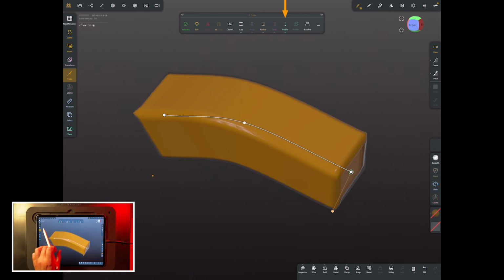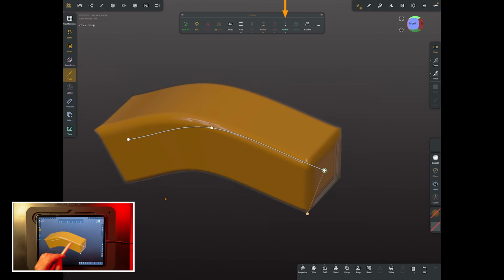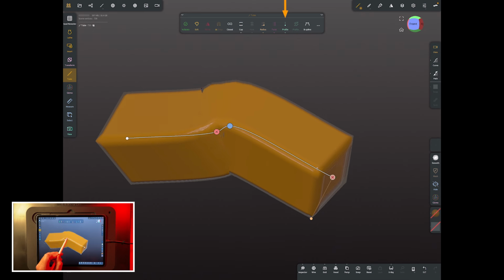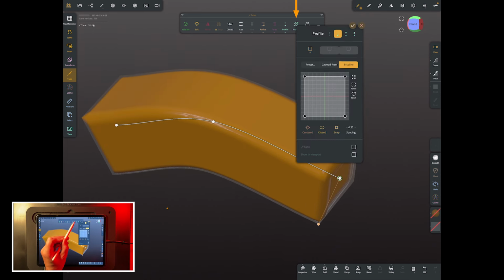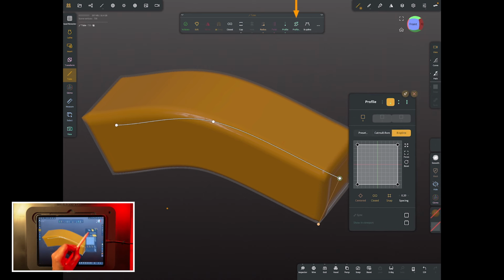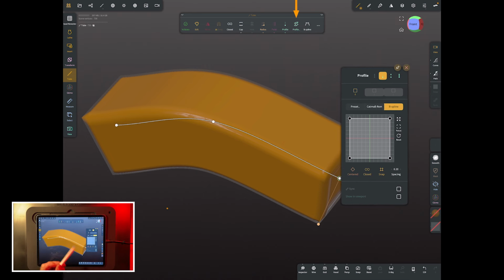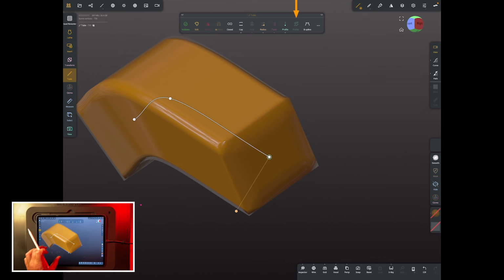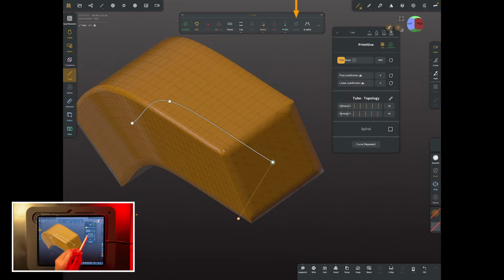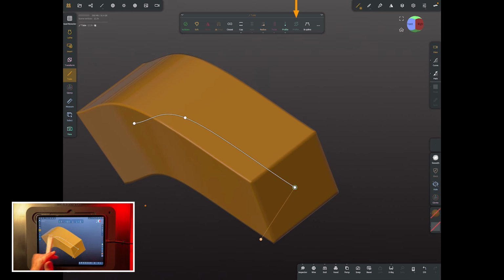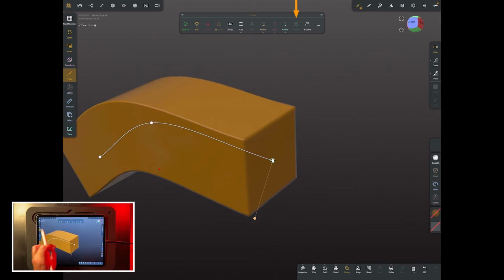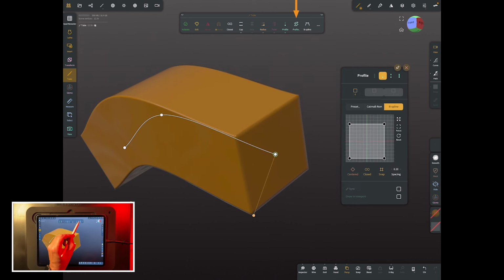So profile allows you to change the profile of the shape of what's being made along the spline. So at the moment, that looks like a square. So if you come to the next one and hit profile, the next button along, it actually gives you this profile panel. And as you can see, I'll just move it along so you can really see, and I'll just increase the geometry so it looks quite high resolution, like so. I'm going to actually put perspective on just to make it look a little bit better at one end, like so, and then go back to that profile window.